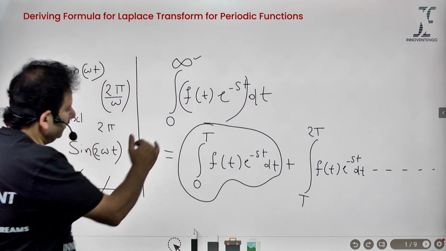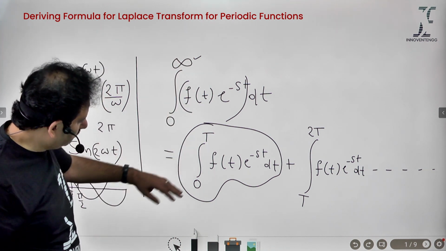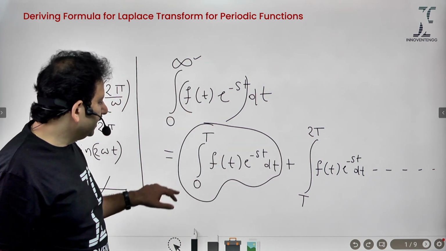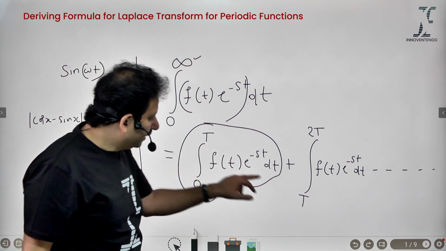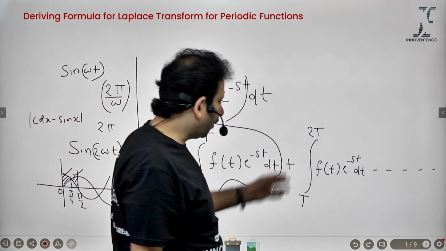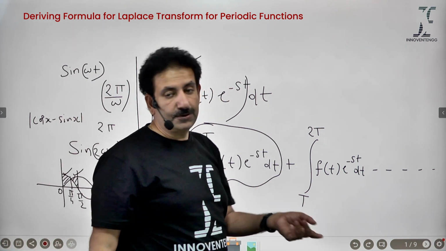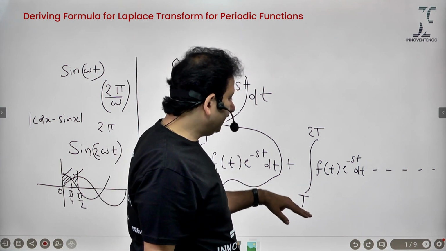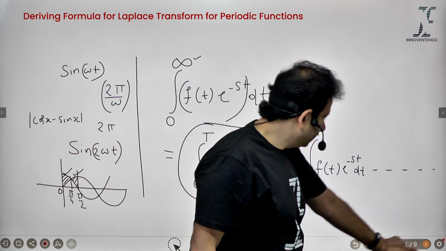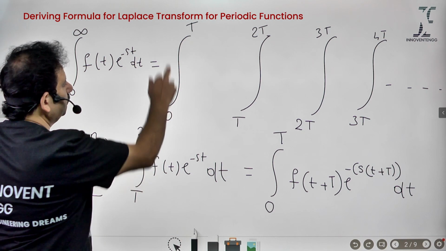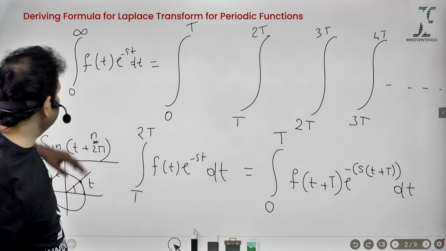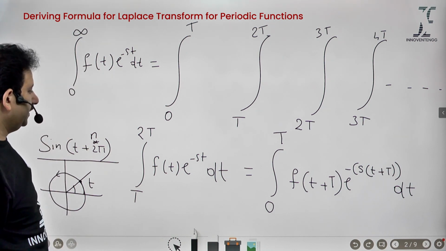So here the overall limit is 0 to infinity, so that can be split from 0 to T and T to 2T. What is very important for you to observe is that the upper limit of the preceding integral becomes the lower limit of the succeeding integral. And what we have essentially done is we have considered all integrals across a period length of T. That means the lower limit is T, the upper limit is the lower limit plus 1T, right? So you can clearly see 0 to T, T to 2T, 2T to 3T, 3T to 4T, an infinite number of periods, because the original limit is from 0 to infinity.